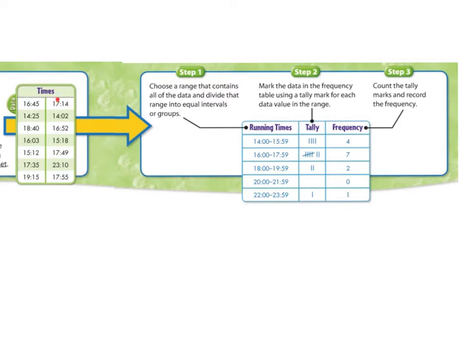And then we go through here and we see how many times did they fall in each. For example, 14 minutes and 2 seconds, I would put a tally. And then go back and I see 14 minutes and 25 seconds. And I put another tally. And you go through all of your information until you've filled in your tallies. And then you have Frequency, which is turning your tallies into a number. And we're going to have more practice with that in a second.